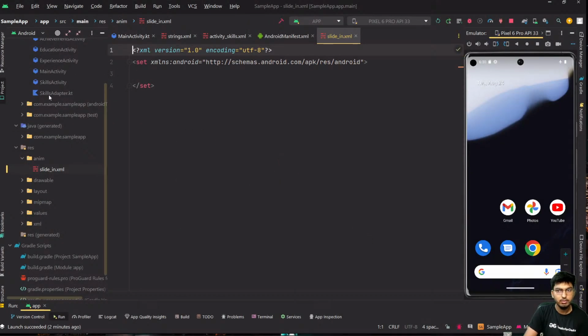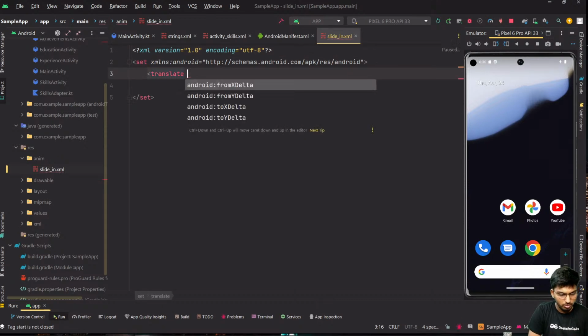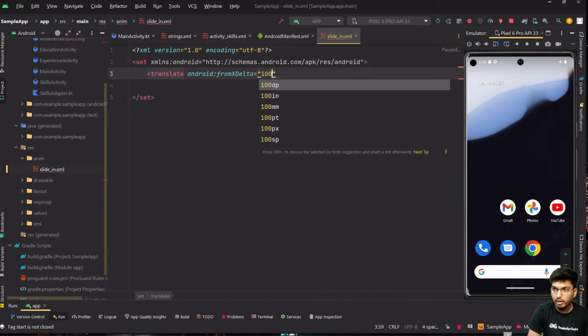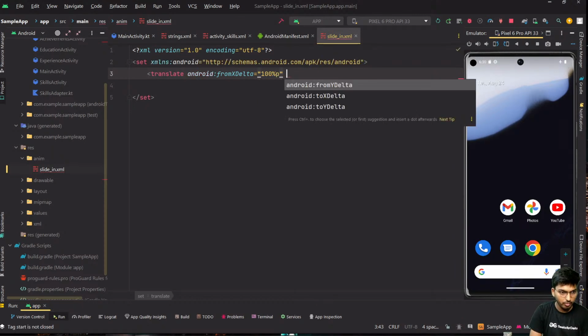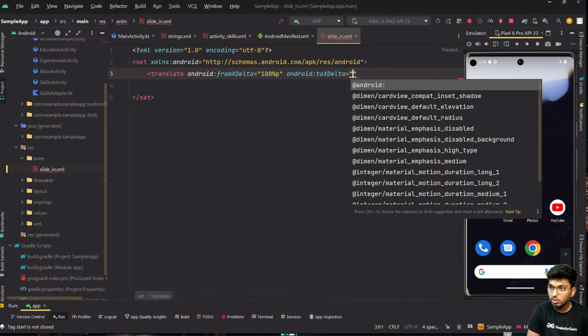Inside this file, you can see we have basic code already written. I'm going to write translate. After this translate, android:fromXDelta, we are going to translate from xDelta 100%p to android:toXDelta, which will be 0.